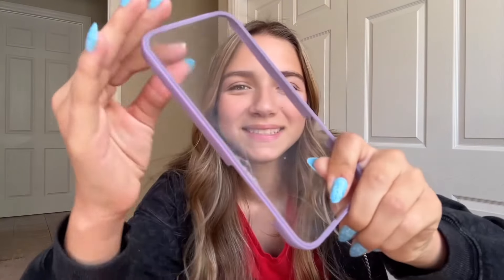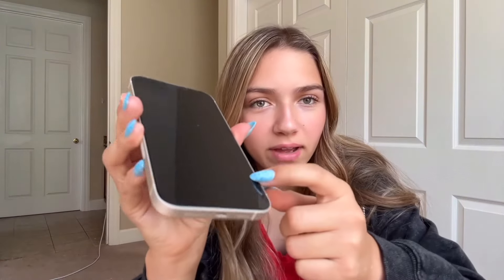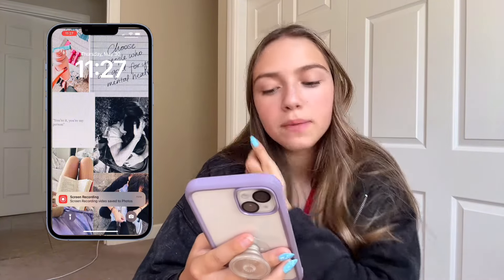I wish I could just leave it off, but I cannot — that's not even an option. Here's my case. It already kind of has a crack in it, but it's okay. I cannot live without pop sockets. I will not have a phone case unless it has a pop socket on it. I am way too clumsy for that. Also because I'm clumsy, I have two screen protectors on this thing and somehow one of them still got cracked.